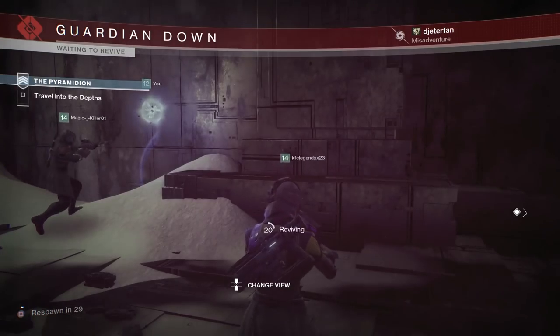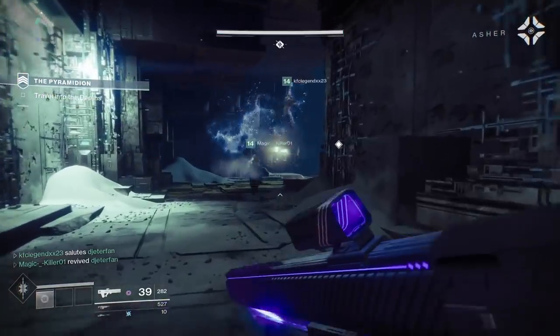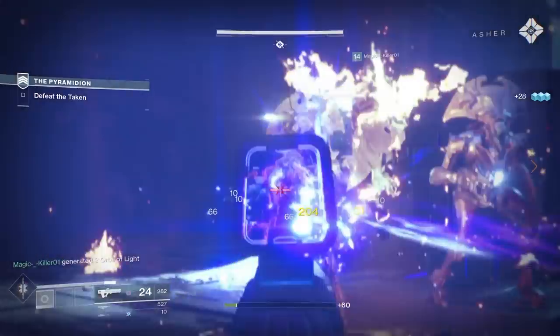Vex are single-minded and predictable, but the Taken, they represent entropy. Unpredictable, unsimulatable entropy.